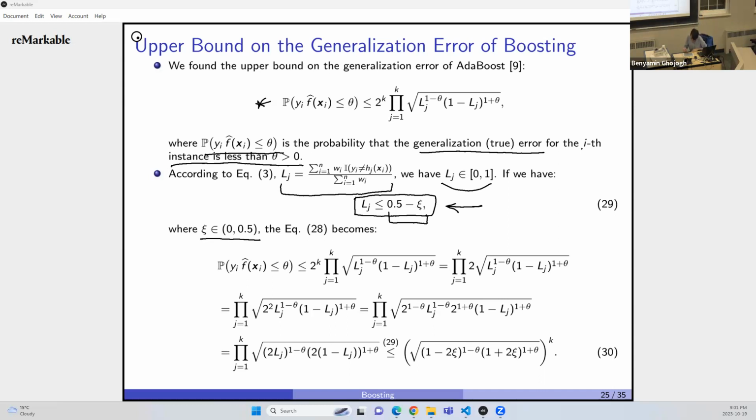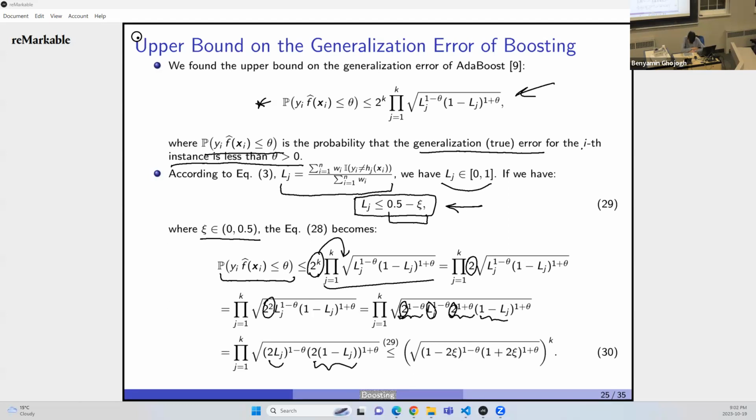Okay. What happens? Let's see. Let's put it in the upper bound and see what happens. I just want to prove to you why I said if we have slightly weak classifiers and boost them, it becomes a monster. Let's see. So this is the probability of error. We have 2 to the power of k. We have this. This is what I'm repeating. Now I bring 2 to the power of k inside the multiplication, so it becomes 2. I bring 2 inside the square root, so it becomes 2 to the power of 2. Then can I write 2 to the power of 2 as 2 to the power of 1 minus theta times 2 to the power of 1 plus theta? Agree. As a result, these two have the same power, so I merge them. Agreed?